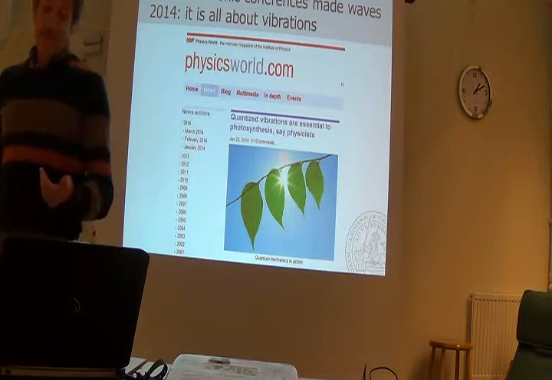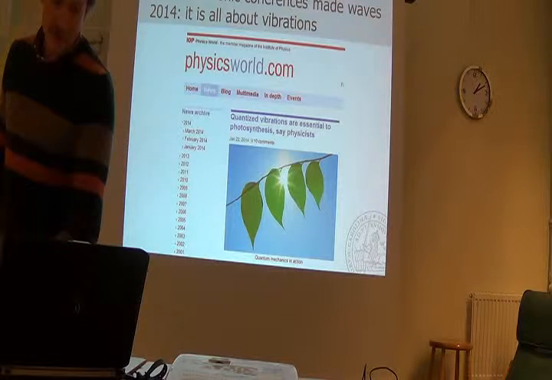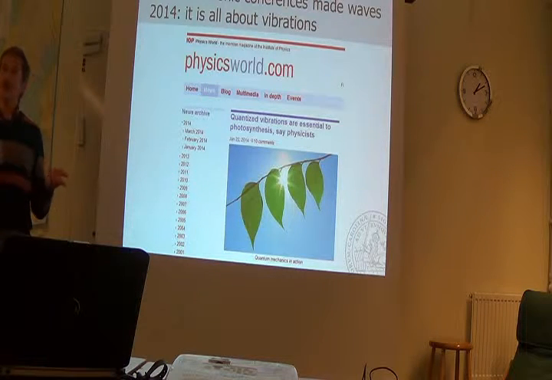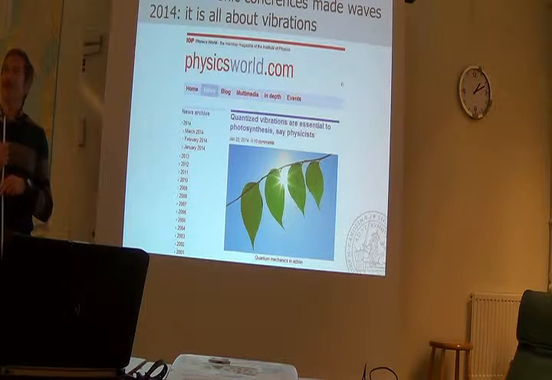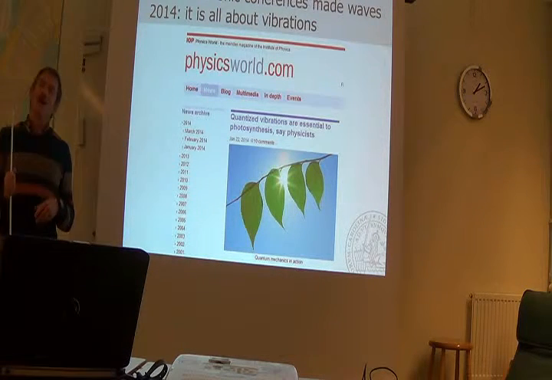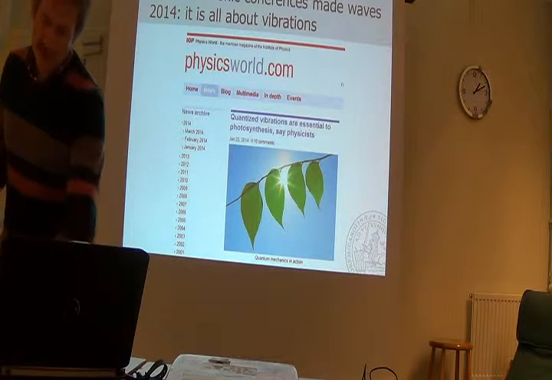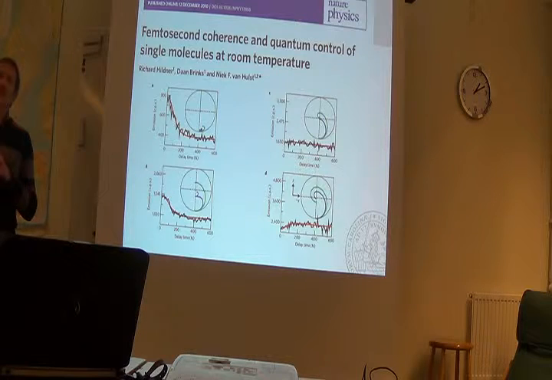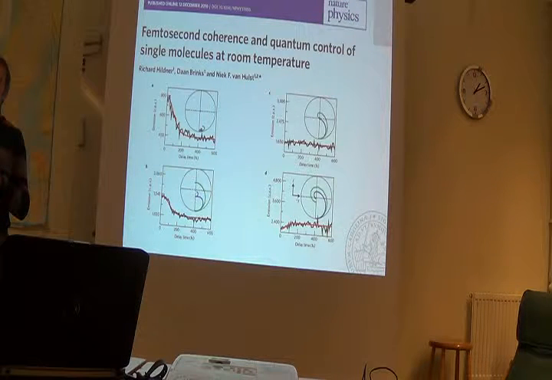So what is the answer? I don't think there is a very clear answer. I believe that vibrations can lead to oscillatory features in 2D, and that's the dominating 2D oscillations that have been seen. If there are electronic coherences, how to see them? That's actually one of the questions. And one of the issues here is that if you take a pigment protein like light harvesting complex, there's lots of disorder in it.